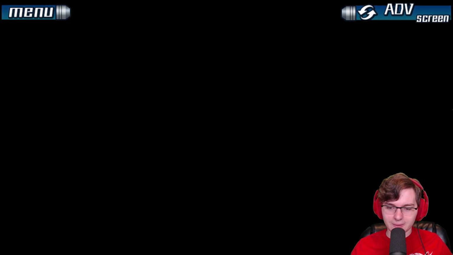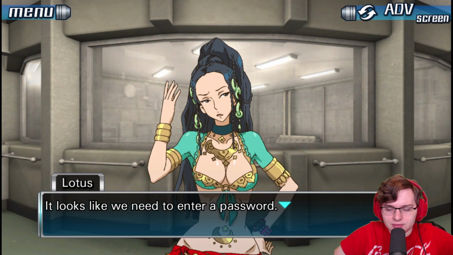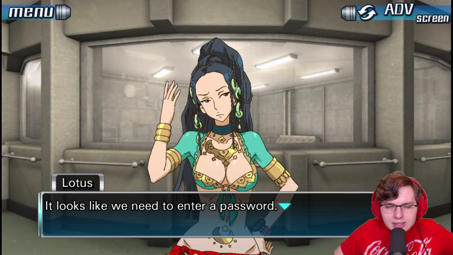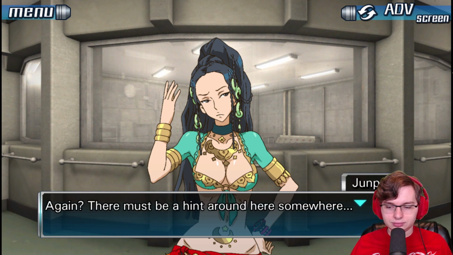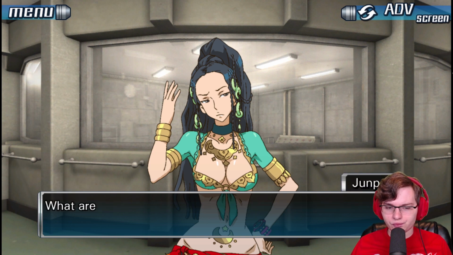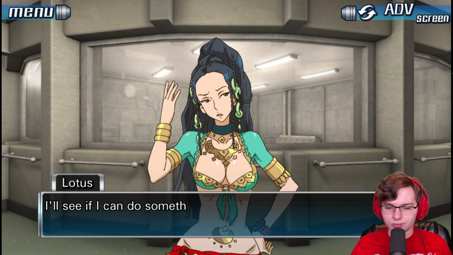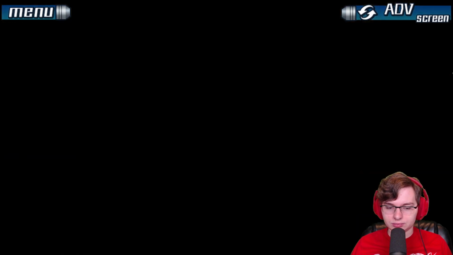Oh, it stopped. Pass with a colon. It's a different colon. Looks like we need to enter a password. Pass with a colon. Again? There must be a hint around here somewhere. Could you go take a look? Yeah, I'm on it. What are you going to do? I'll see if I can do something about this on my own. Okay. On your own? Yep, on my own.